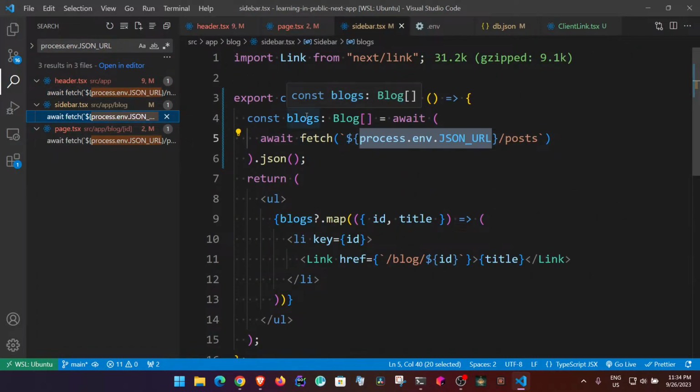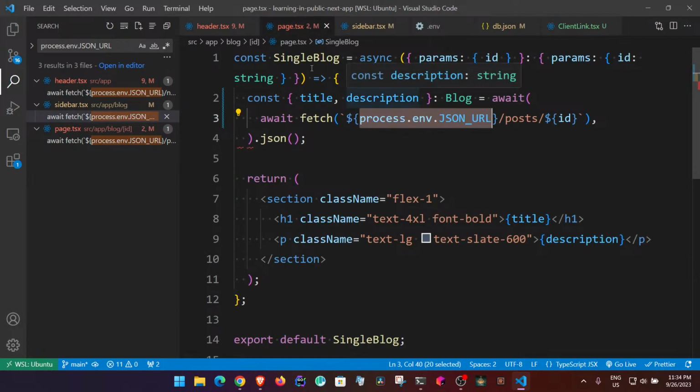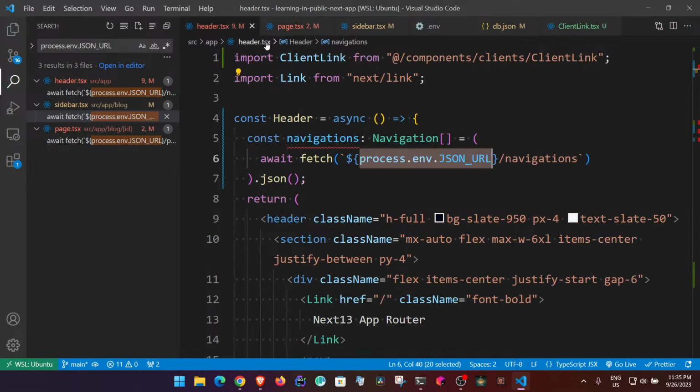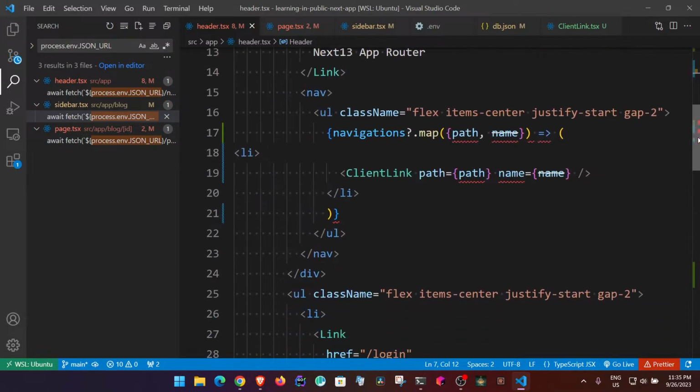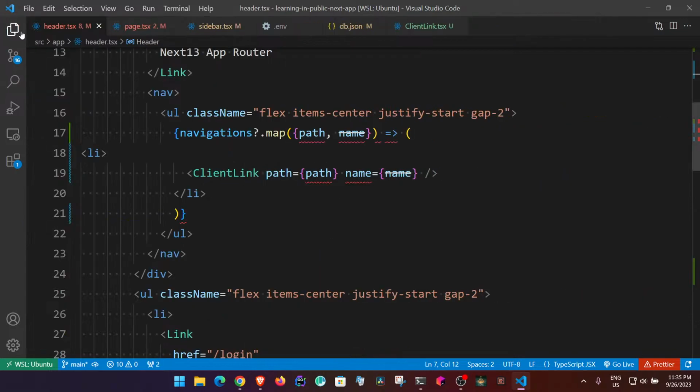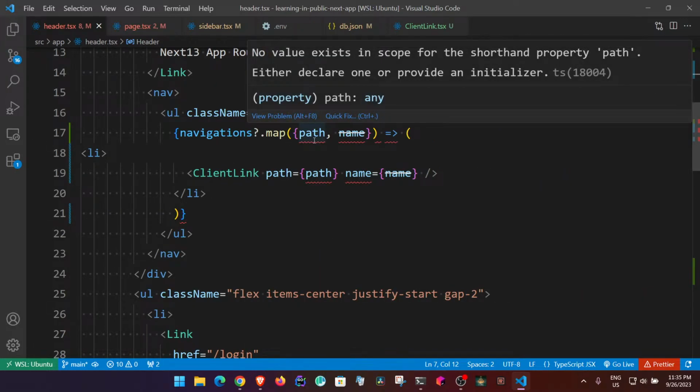Okay, so this is working just fine. Oh yeah, forgot. This should do the trick. And now we just have to fix: no value exists in scope for the shorthand property path. I declare one.